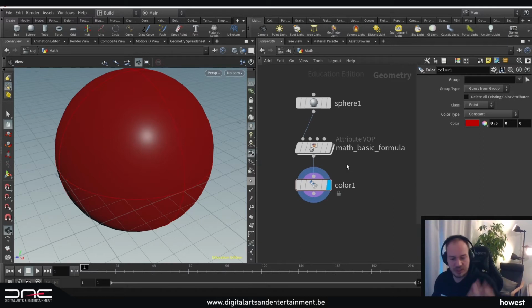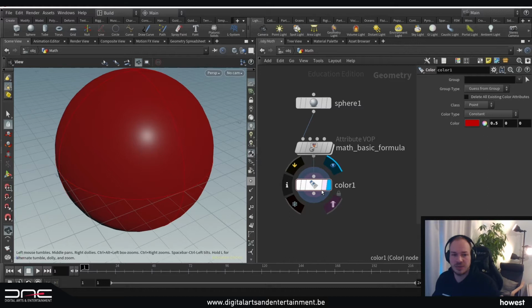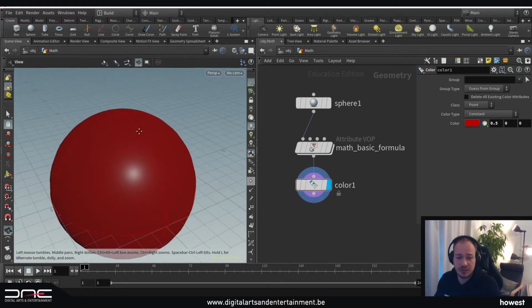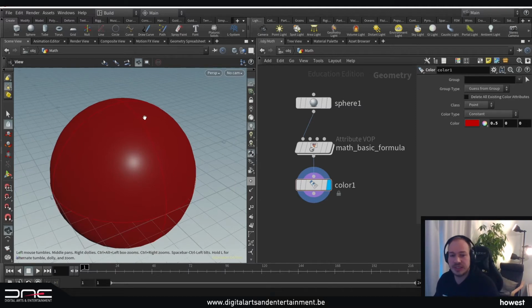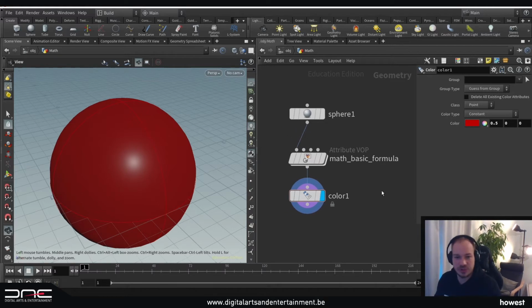This seems in the beginning extremely complicated, but actually the way this is built really is what enables Houdini to be so extremely powerful. It's because you have absolute control. I can, for example, just add a color node to this at this point. I could then use that color to do something else with it. You can change the way these points are placed in your scene and so on, based on all kinds of reasons. So it's a really, really powerful thing. But for now, for this demonstration today, we will just stick inside of this attribute VOP.